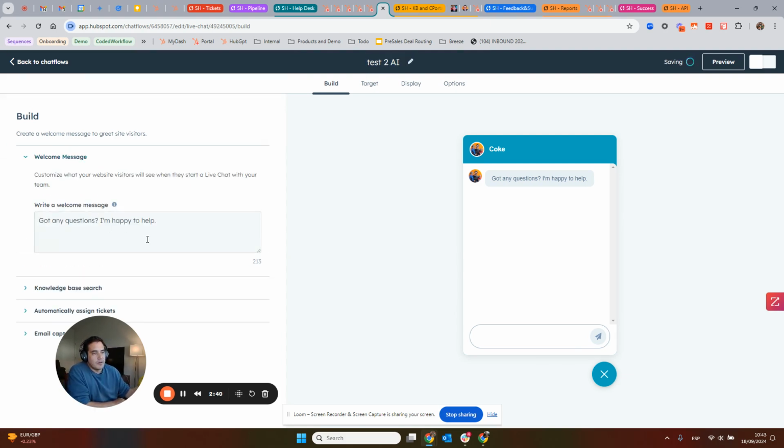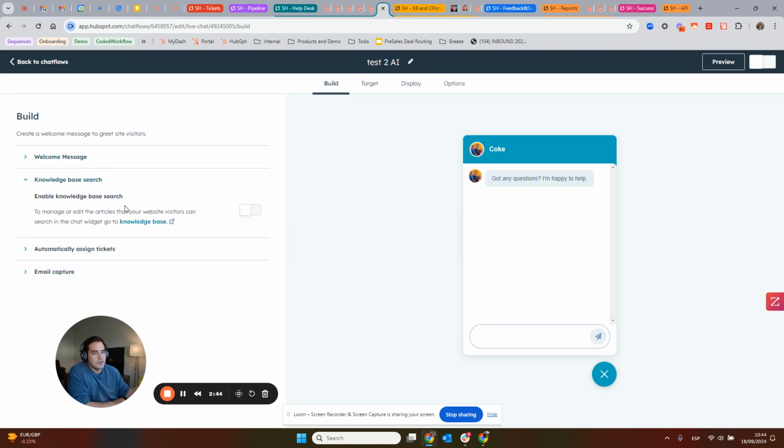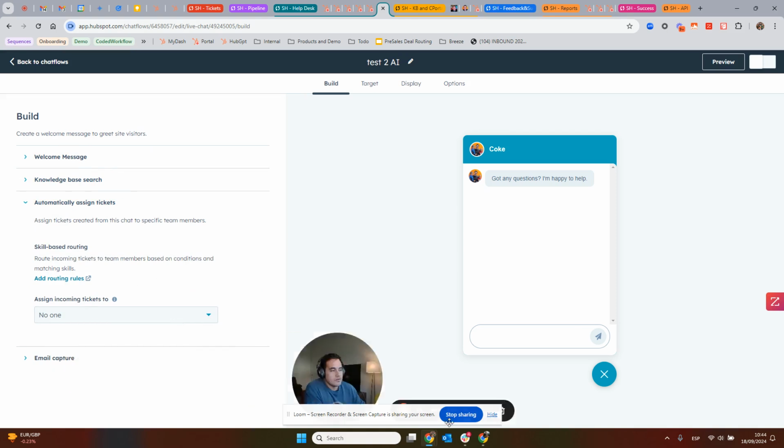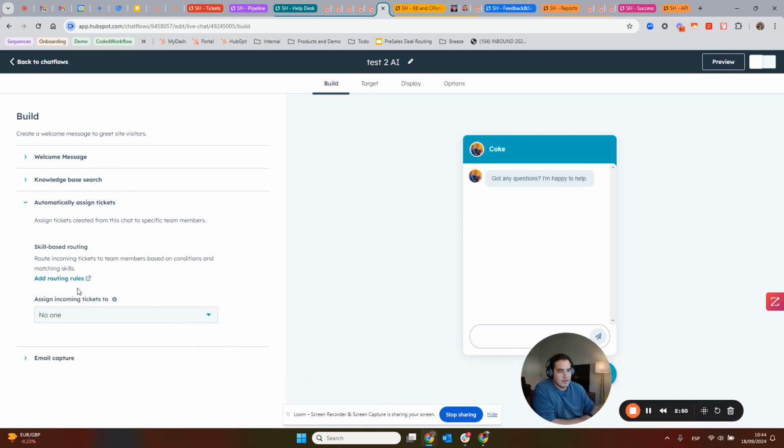So you will have a welcome message, pretty straightforward. You will choose if you want to connect your knowledge base or not. And you have to choose who this ticket is going to be assigned to, whenever the AI didn't answer the questions for the customers, or the customers still want to, I don't know, go through more details on the possible answers.